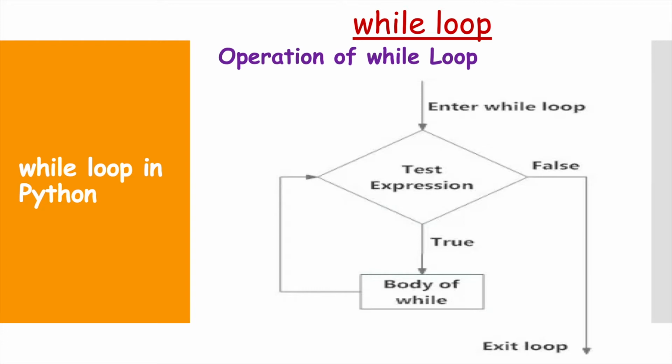Now let's see how the while loop executes. This is a flow diagram of the while loop. You enter the while loop, there is a test expression or simply a check condition, and if that condition is true, then the body of the while loop will get executed. Again it will return to the test expression. Once this check becomes false, you will simply exit out of the while loop. Just remember that when you don't know beforehand how many times you have to repeat a sequence of code, simply use a while loop. Enter the while loop and check the condition. If your condition is true, the body of the while loop will get executed, and if it is false, it will exit the loop.